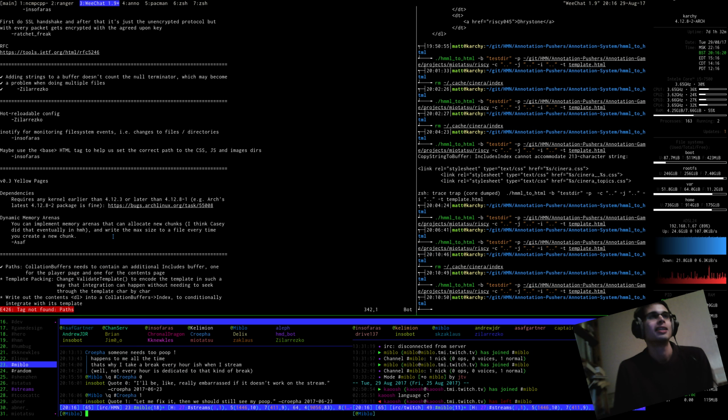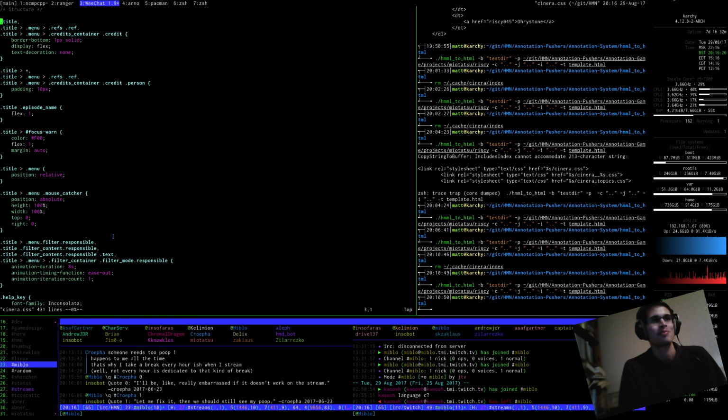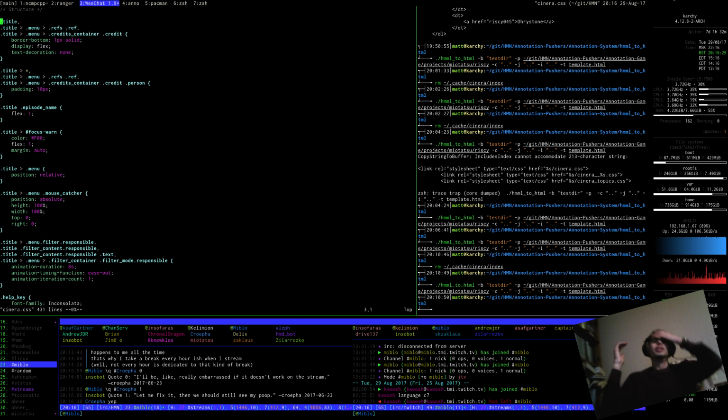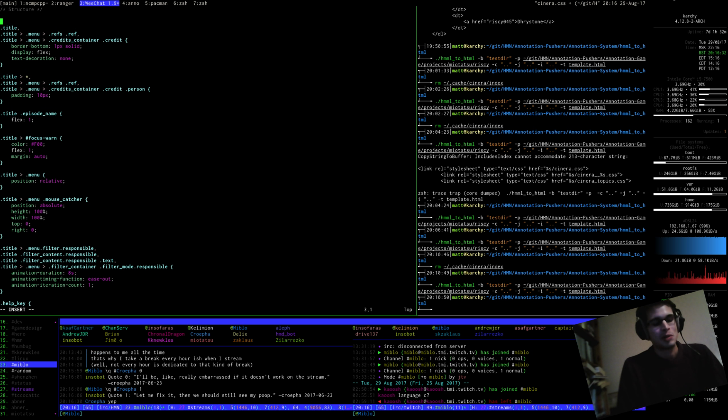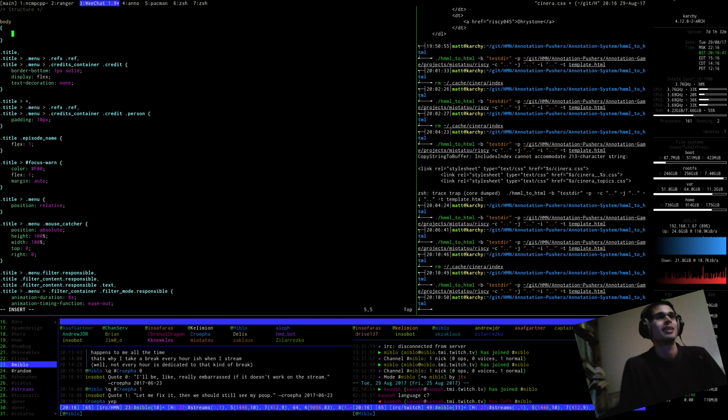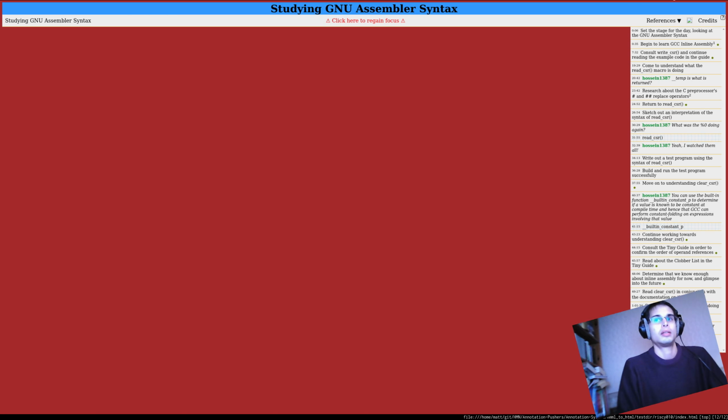So, yeah, just to illustrate the point that this actually does work, or to illustrate the whole reason for this thing in the first place. If I just say body background colour and just make this brown, obviously brown for poop, that should take on the colour, yeah it does. That is not brown, that is definitely red.